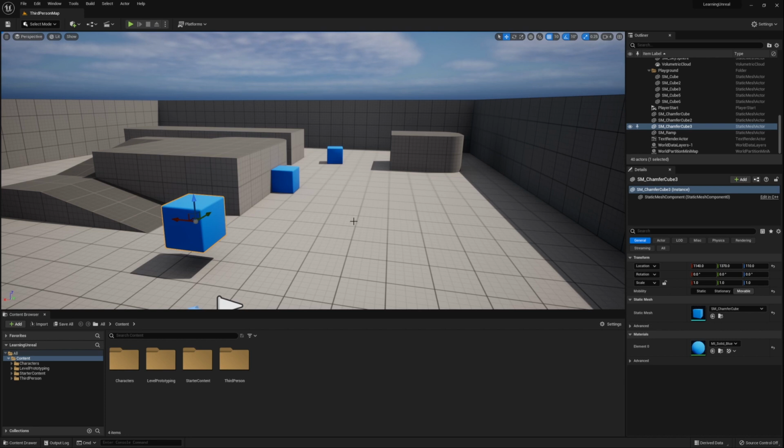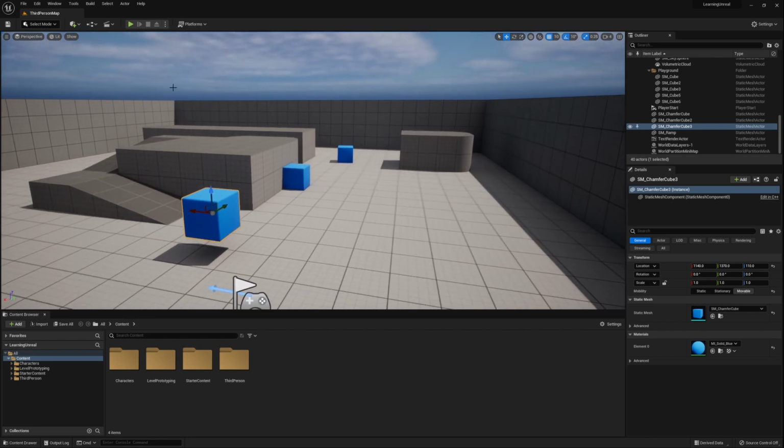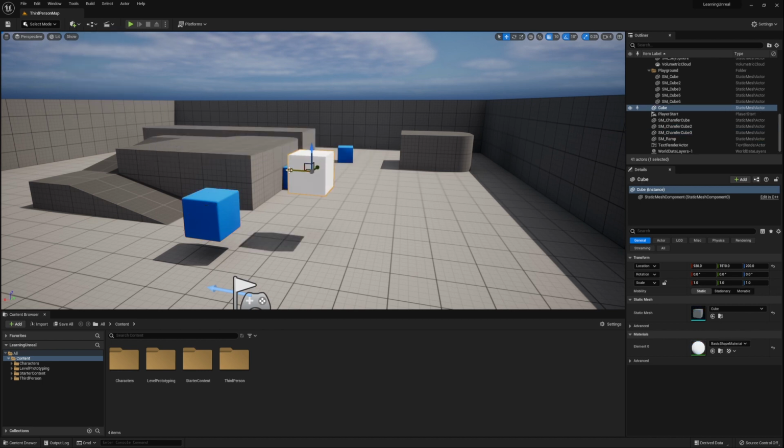Let's add something into this scene now that we know how to move around. Up right here where it says quickly add to project, when you click this drop down, you can add different things. It may seem a little overwhelming at first, all these different things that you can add. We're going to get into them in subsequent episodes, but right now I just want to show you how to add a basic shape, so we'll add a cube. And now I have a cube, and if you notice, that cube is a different color because no texture has been applied to it yet. So you already know how to move it, so I won't spend time there.